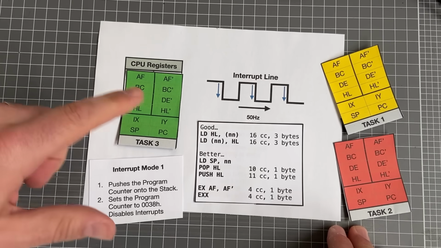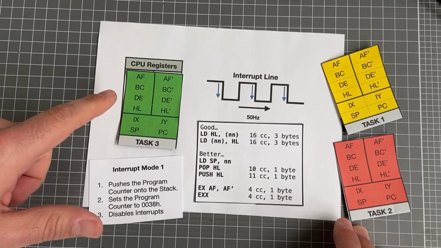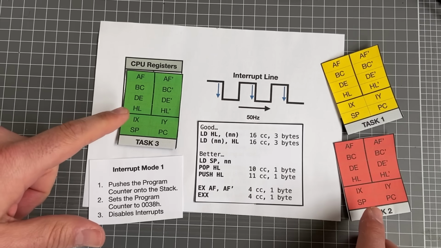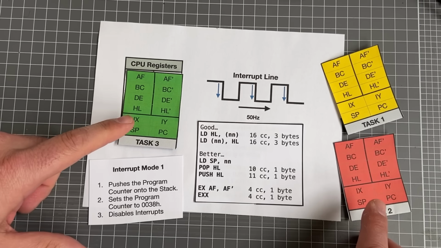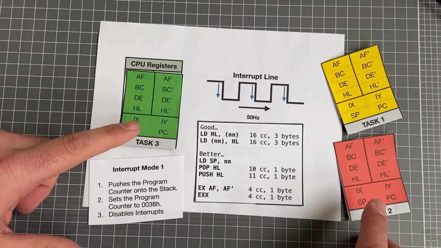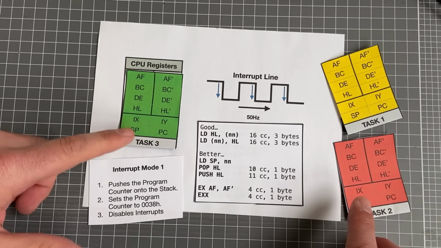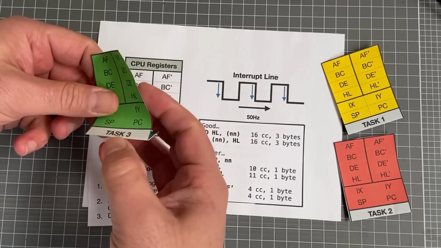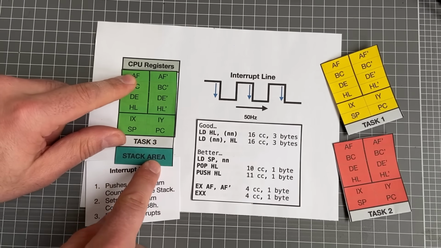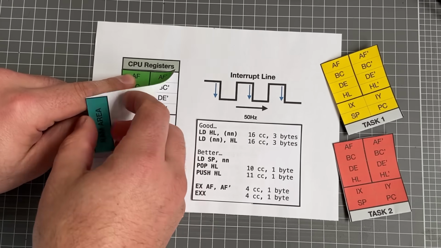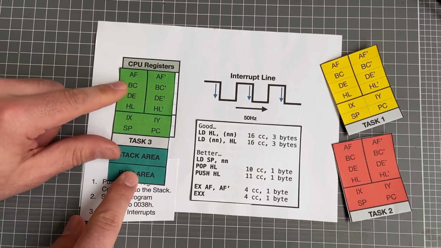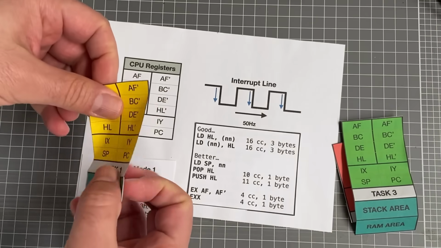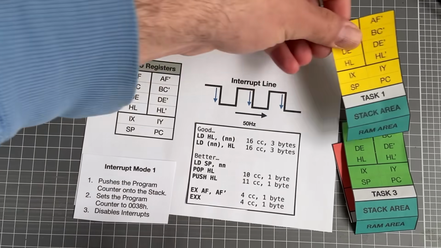Firstly, they can't use the same memory locations, because if they're using the same RAM location, they could overwrite each other's code. So they need individual, unique RAM locations. They also need their own stack area as well. So every task will come with a particular stack area, and then also their own RAM area as well. And each of these tasks will then flow in and out. They'll have their own stack and RAM area in and out of the CPU.